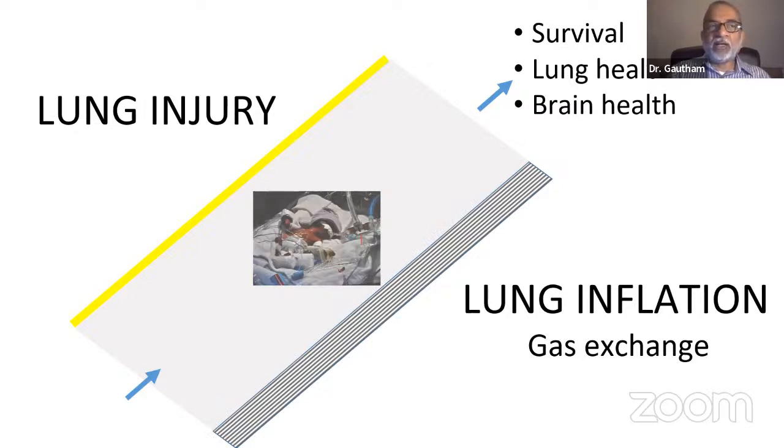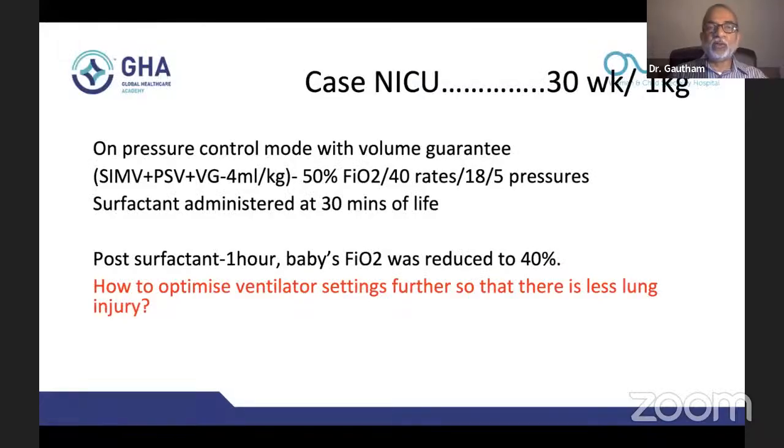But again, I don't want to get into the specifics of how often you should check blood gases. Of course, all these babies should be on a continuous monitoring system, both cardiorespiratory monitoring, pulse oximetry, and I like to use transcutaneous CO2 monitors. I think those are very useful. And there are some data to show that if you use transcutaneous oxygen and CO2 monitors, you will get better outcomes in babies. So definitely use whatever equipment you have.